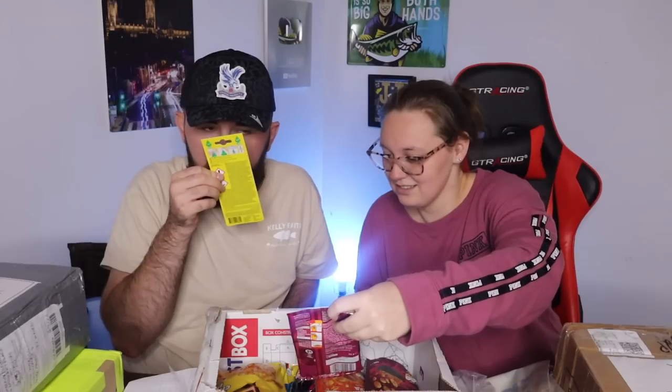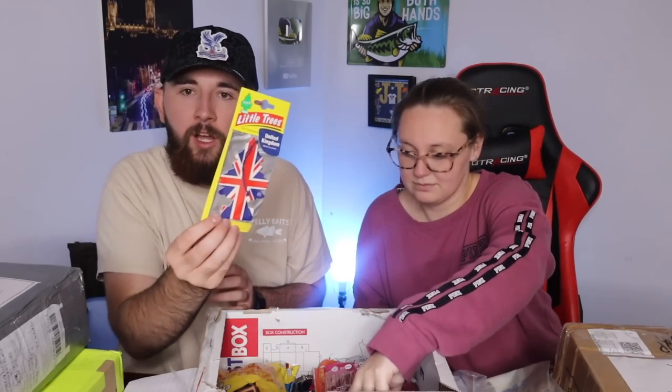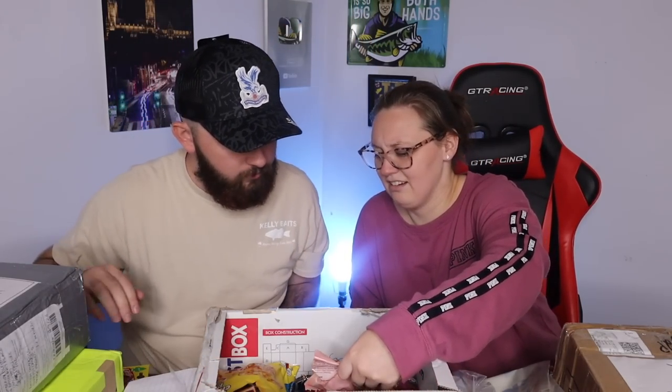Just as I expected - tea and haggis! The comments on that community post were pretty funny though. I don't want to open it because I want to keep it, but I can kind of smell it - it smells good. I literally thought somebody photoshopped this - that's crazy that it's real. For the doggos: tasty sausages, rich in beef dog treats.